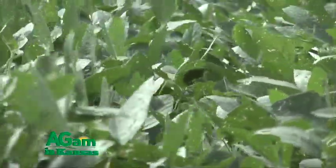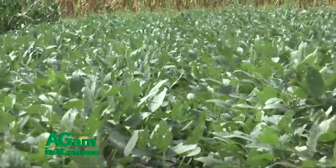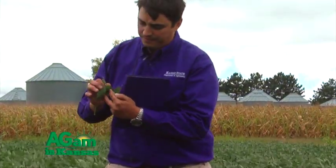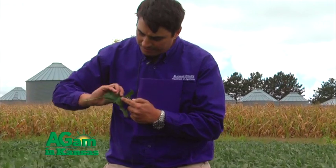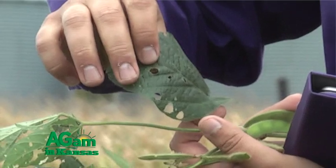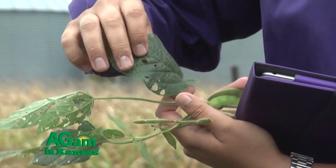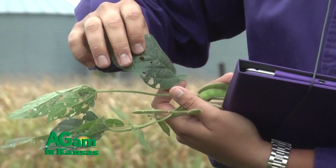Another thing, with the late season rains we are having right now leading into harvest, is that we need to pay special attention to any kind of soybean foliar diseases. Right now this soybean field looks quite clean. We are not seeing much impact on the green leaf area, which is one of the main points to scout. Here we can see maybe some minimal disease effect, but in general the incidence is probably very small — less than five percent — and that's one of the things we are scouting for at this moment.